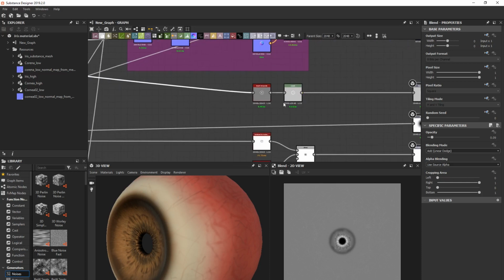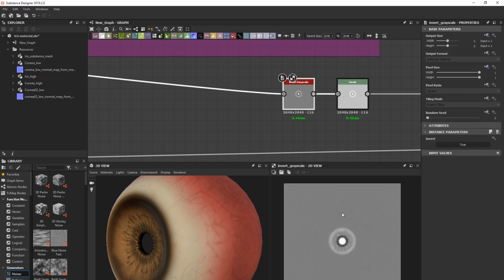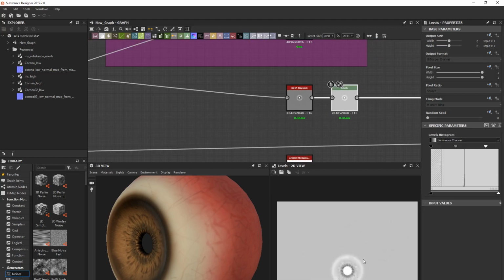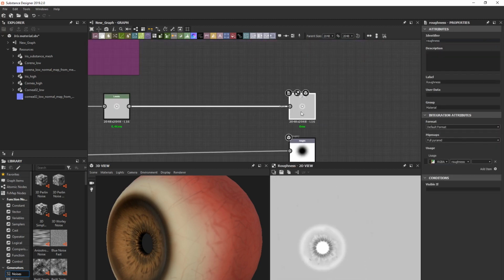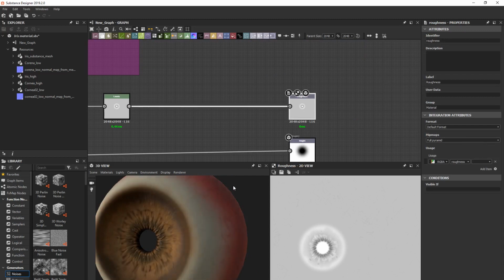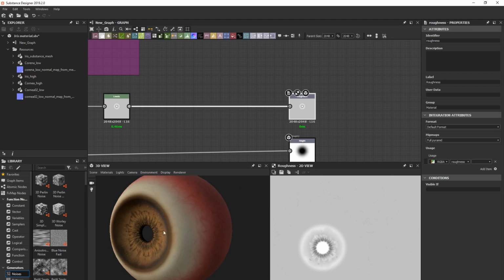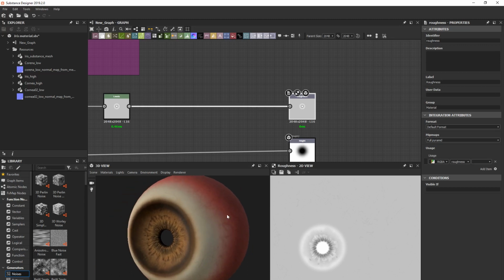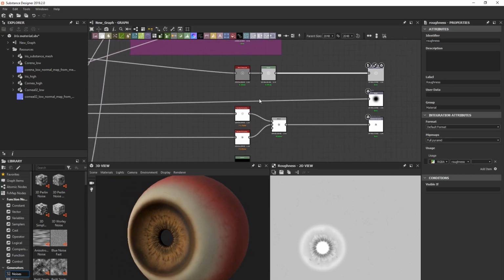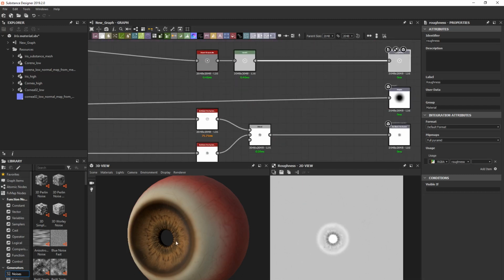So from here, this is for the roughness. So I just invert this one, add the level to it, put this straight into the roughness output. You're not gonna see much. I mean, you're not gonna get a lot from this because we're gonna have this cornea layer outside for the glossiness. But I mean, it's there. Because if you make this very glossy, then your eyeball is not going to look real.